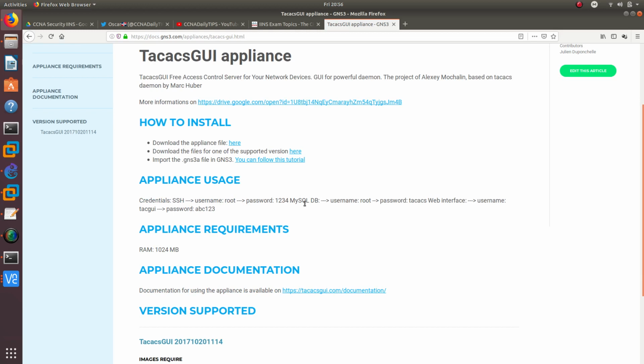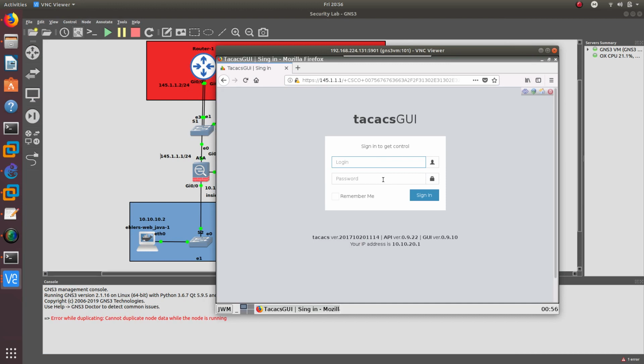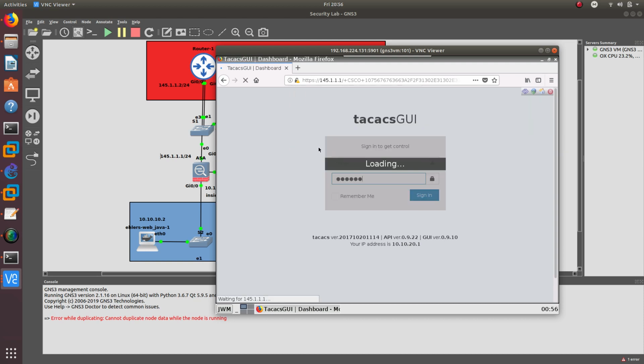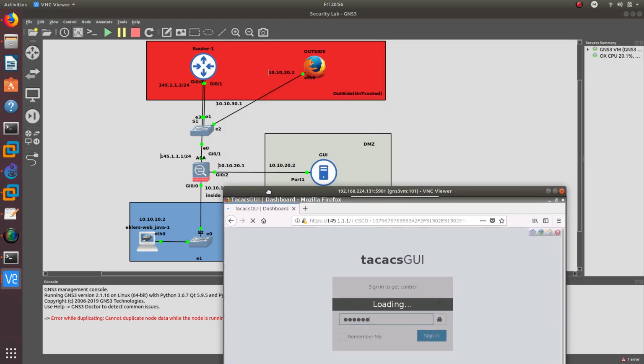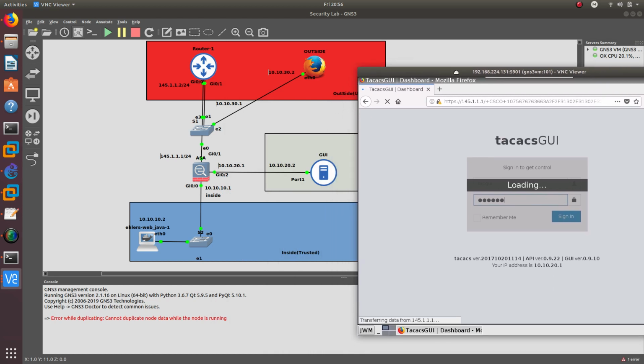And for the SSH, for the TACACS web server, it is username TACGUI and password is ABC123. Don't save. And this one should let us log into this GUI over here.